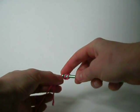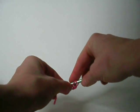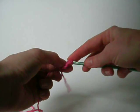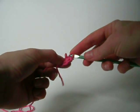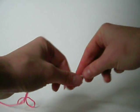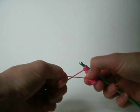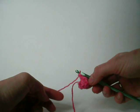Now I'm going to double crochet five times. Double crochets always take longer than a single crochet. That's one, two, three, four, and five. You can see that my hole has gotten a little bigger but that's no problem — I can just tug it closed. That's what the sloppy slipknot does. And I finished row one.